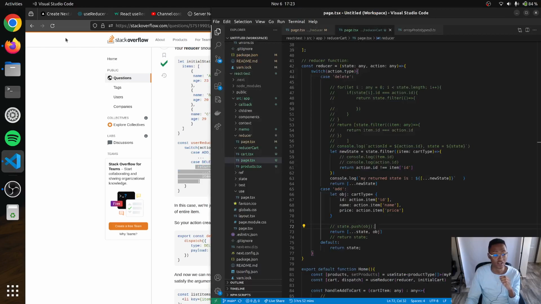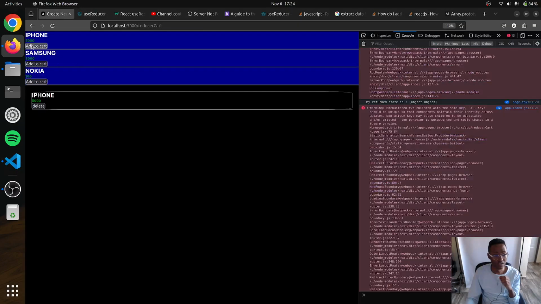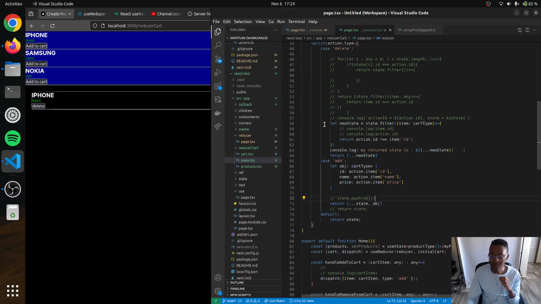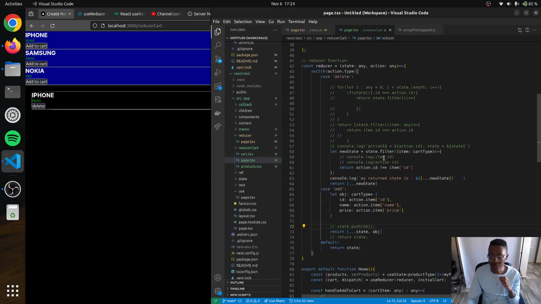So in my example, if the iPhone's ID is 1, then when I delete this, I'm removing any item in the array, which is my state, which is my cart, that has the ID 1.